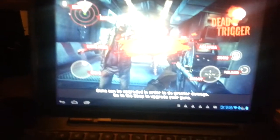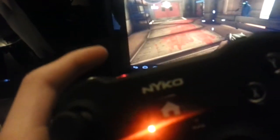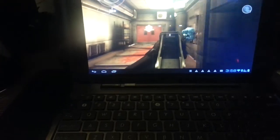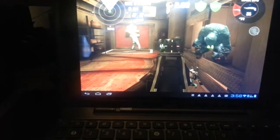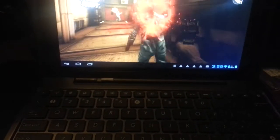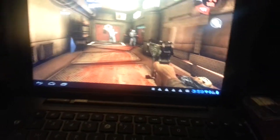Keep in mind I'm going to be playing with one hand, so don't expect anything spectacular. Not sure if you're able to see from the reflection, but I am using my Galaxy S3 to record this. And here you can see moving around's fine, looking, all works. Aim, shoot. Pretty cool. And I've configured a bunch of other buttons to work with it also, like switching weapons and stuff. And pretty much anything else you could do in the game I've configured to a button. And it's just one example, of course.